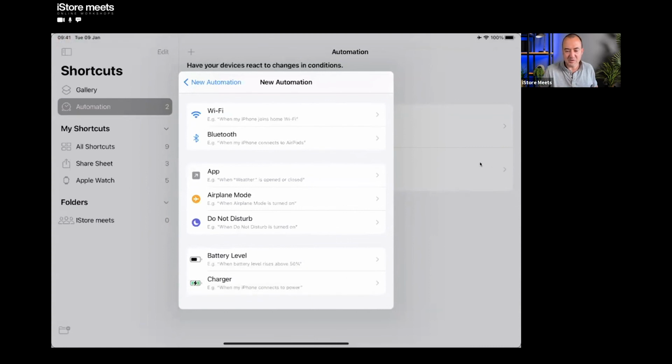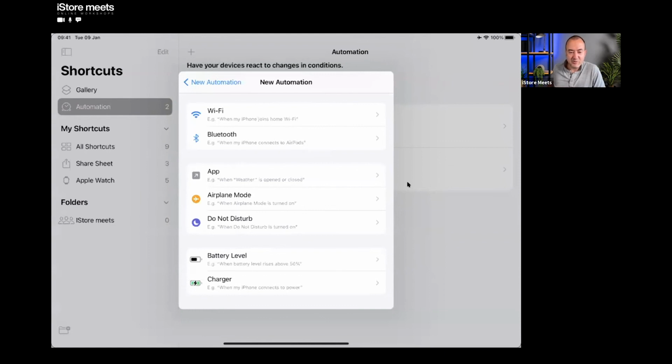Someone's asking, how do I add Spotify in shortcuts? So I don't have the Spotify app. And again, many of these things are dependent on the developer. So if the developer didn't make shortcuts available through Spotify, then you might not see it there. Just like Waze has done that, it really depends on the developer. So Apple Music, obviously being integrated into the system, is right there. I'm not sure about Spotify. You might have to go and check that one out.